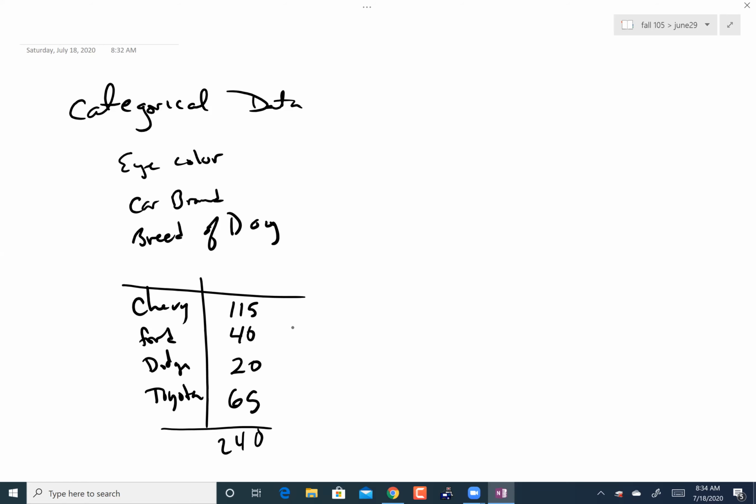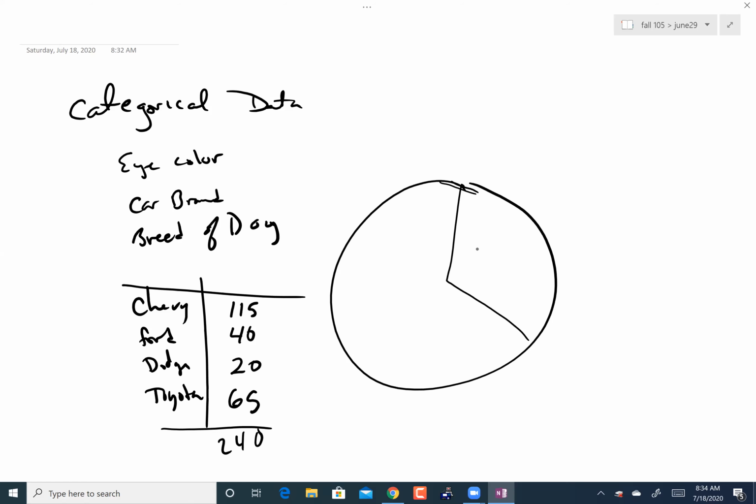And so how could you show me this graphically speaking? Clearly Chevy's the most here. Well, you could show it as a pie chart, right? And of course I go over this in the video. Chevy, except that it should be 115, darn near 50%, yes? Okay, why do we like pie charts? We like pie charts because it's all about the percentage, okay? It's always about the percentage.